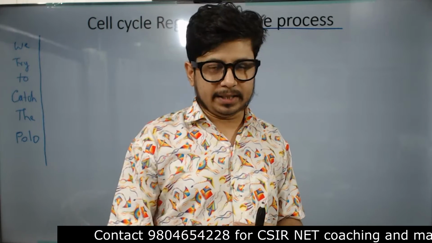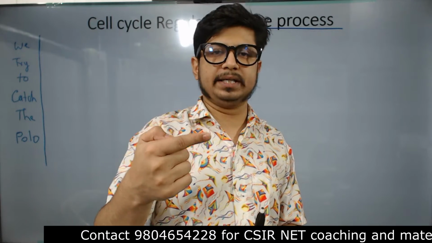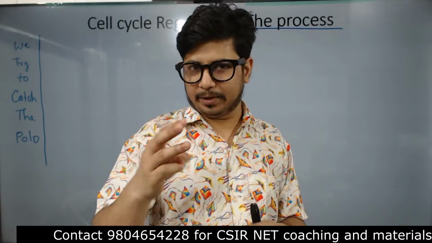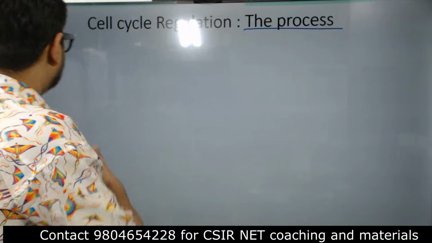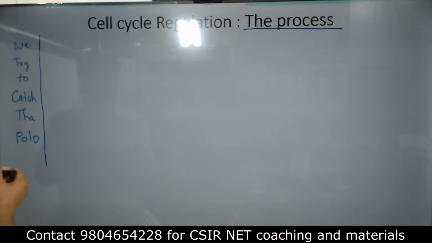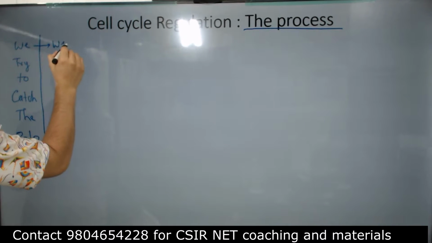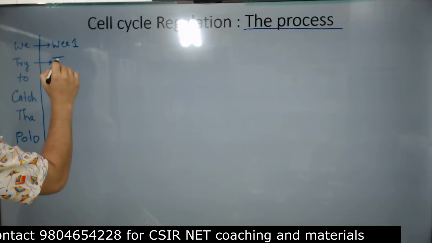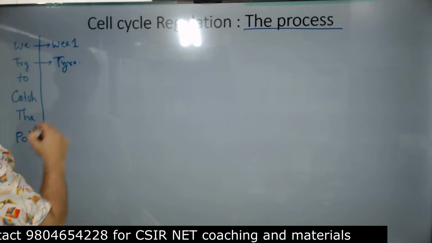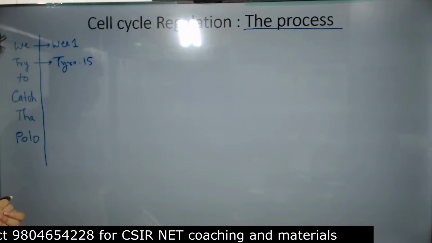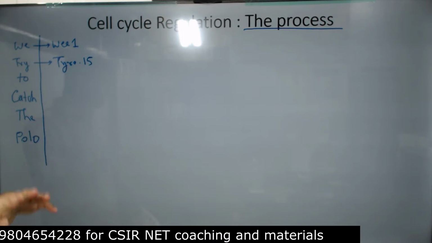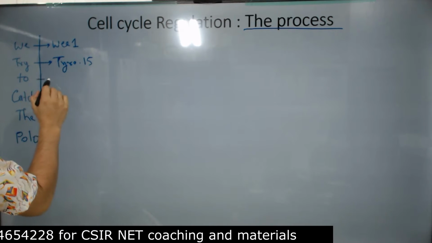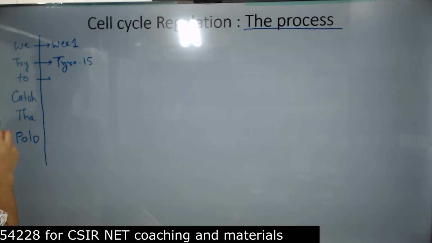And the kinase working here is Wee1. The kinase working here is CAK. And the phosphatase working here is CDC25. This line will give you information about all this. W will give you Wee1. Alright. So tyrosine. Okay, tyrosine 15. What is tyrosine 15? Why I am writing this? I will be explaining everything to you, so don't worry about it. To catch the polo.